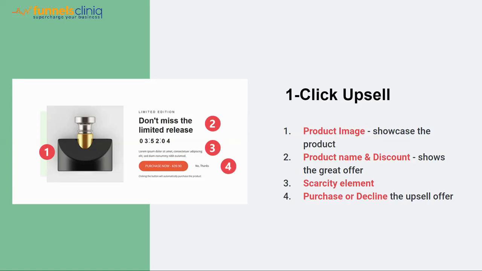In some customers, we've seen 30-40% one-click upsells working. You can also do downsells as well. If they decline this offer, you can upsell them with something smaller. In general, the upsell idea is that you upsell something extra to the product that they already purchased. For example, if they buy a bed, you can upsell them something like pillows or a blanket, something complementary to the main product that they've purchased.